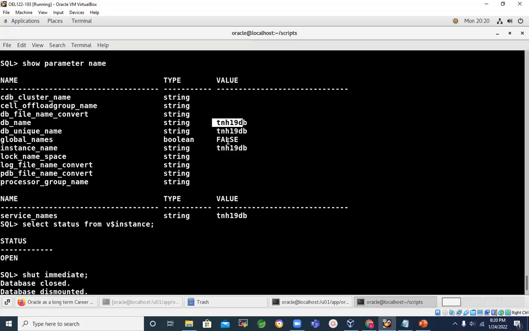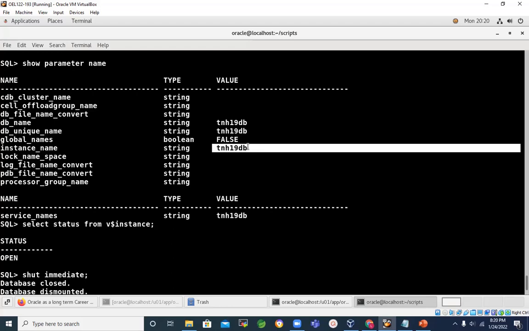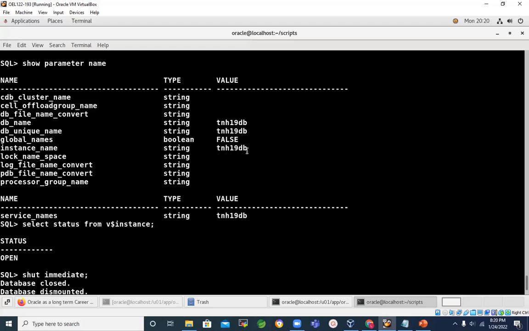So one database, one instance, a one-to-one relationship. In a standalone environment, a single database will not deal with multiple instances. That is the theory for a standalone environment: one database always has one instance.